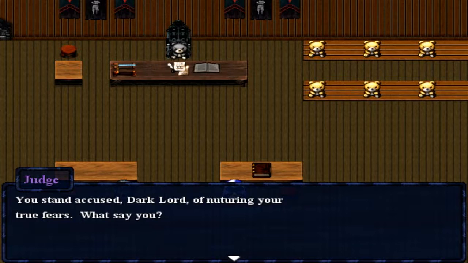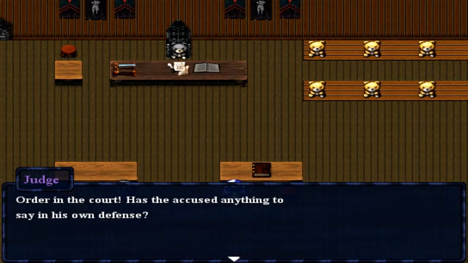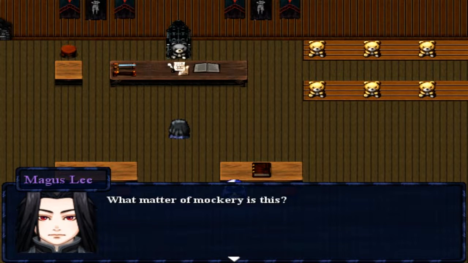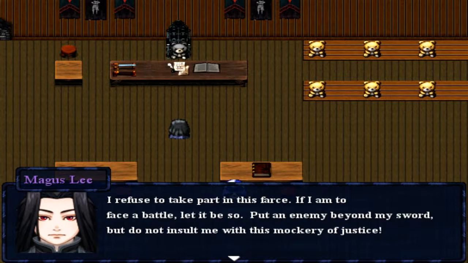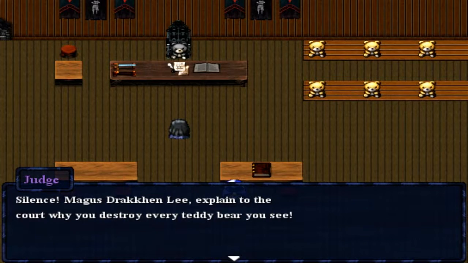You stand accused, Dark Lord, of nurturing your true fears. What say you? Guilty, guilty. Order in the court. Has the accused anything to say in his own defense? What manner of mockery is this? Guilty, guilty. Order, order. Explain your bizarre crimes, Dark Lord. I refuse to take part in this farce. If I am to face a battle, let it be so. Put an enemy beyond my sword, but do not insult me with this mockery of justice. Guilty, he's guilty. He fears us. Silence, Magus Draken Lee.